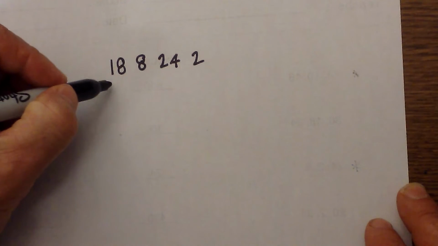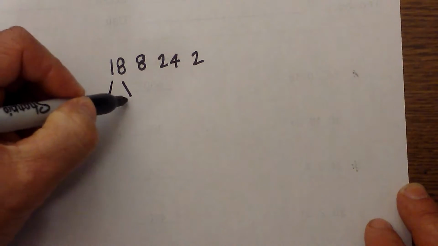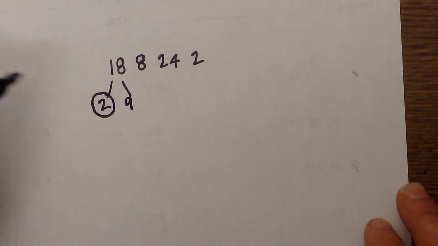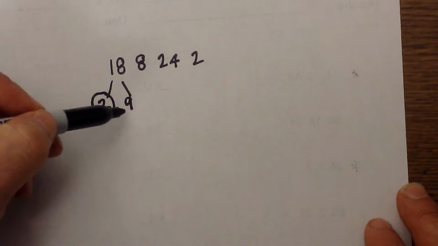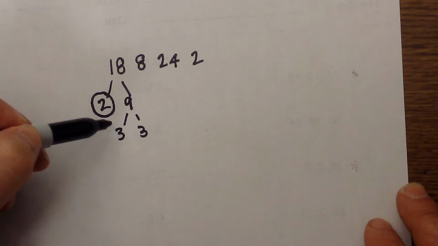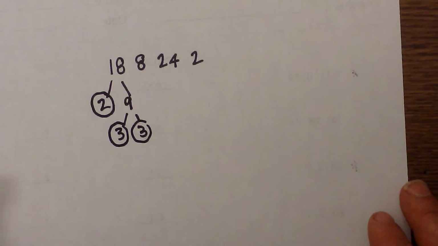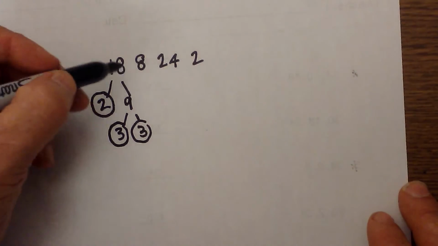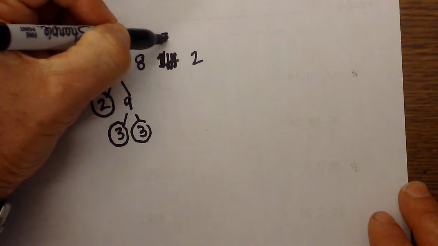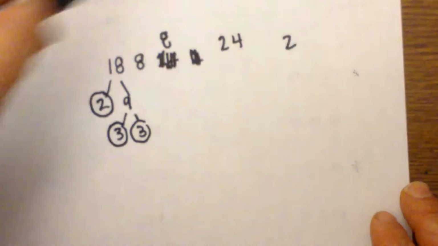So I'm going to complete a factor tree for 18, and I'm going to start with 2 times 9. And then 2 is prime, and it's very important that you circle your prime numbers to complete it this way. And then 3 times 3 equals 9, so they're both prime. So I'm now down to all my prime numbers with 18. Now here's 24, and there's 2, okay?